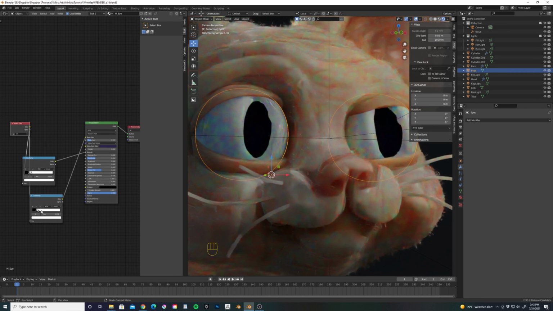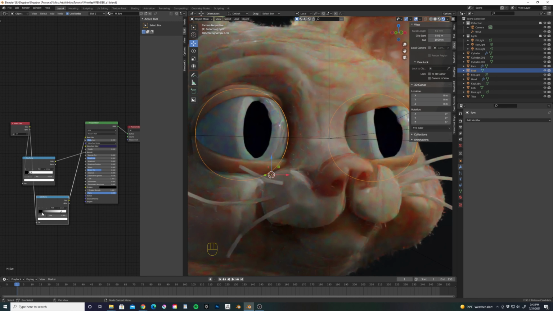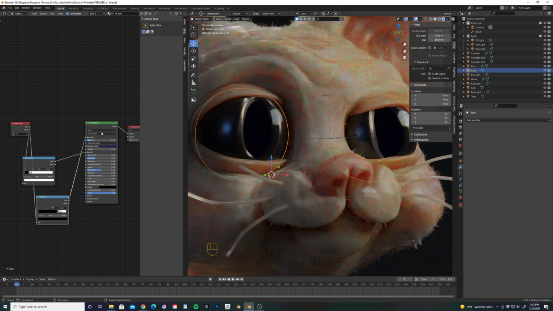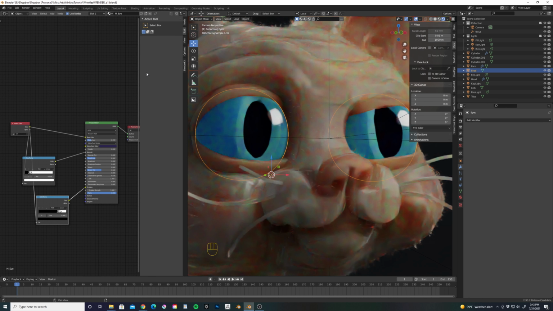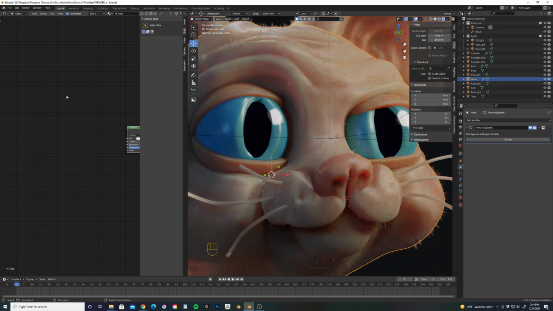So I'll plug that into the base color so you can see what I'm talking about. I'm going to move the thresholding over to where I only have the whites that are shown over black. And then I'll just take those whites and plug them straight into emissive. So that way they will be like really shiny highlights. It's kind of a cheat little trick for having some nice white highlights that are painted on. And then we'll just hook up the old base color back into it. I think that looks a lot better, having those big, bright, painted on highlights.